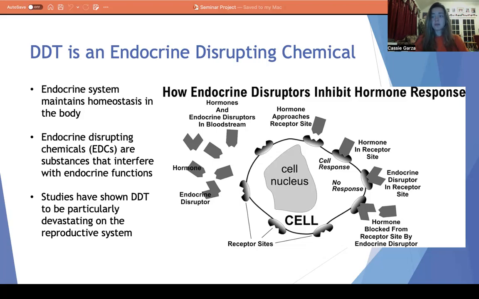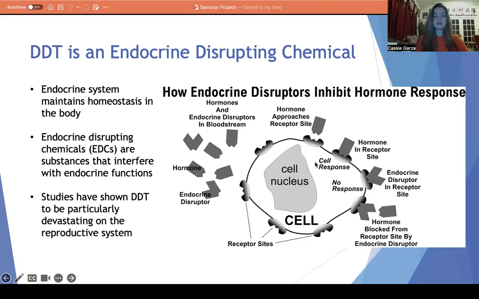Endocrine disrupting chemicals are chemicals that interfere with the cellular pathways and function of the endocrine system. So this can include interference with the synthesis, secretion, transport, binding, even the elimination of hormones by endocrine organs. So they can function by either mimicking these hormones, they can inhibit these hormones, or they can decrease sensitivity of the cells or organs to these hormones.